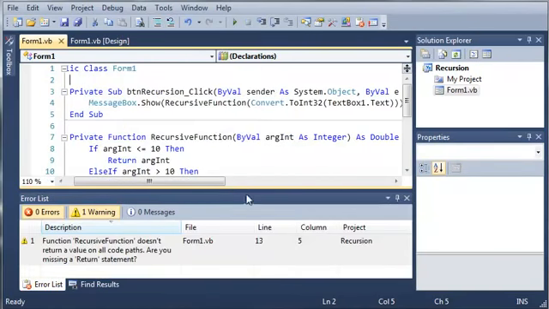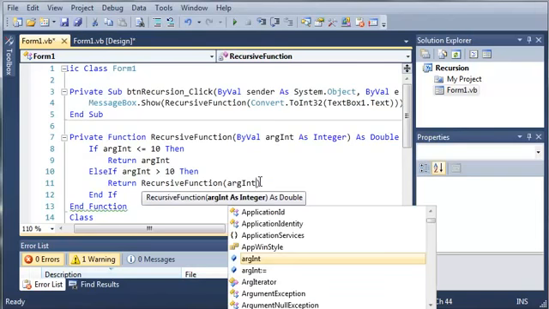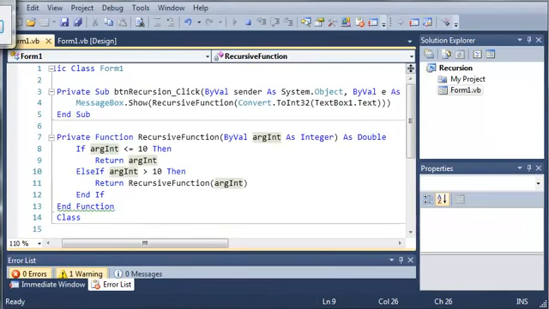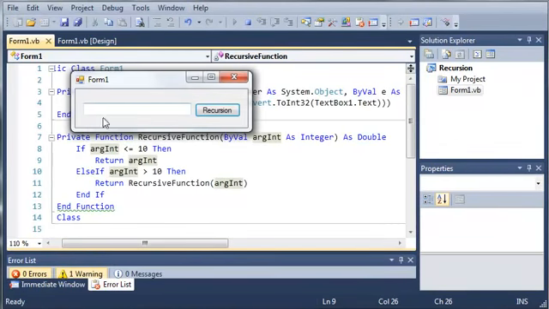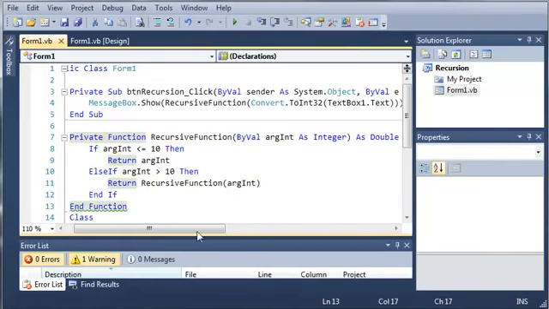So now I'll show you guys what will happen if you don't have a way for your recursive function or sub to exit. So if we just keep doing this, it's going to create an infinite loop, and it's never going to stop recalling itself. So we'll just do 23, and you can see that the program freezes up because we've created an infinite loop, and we'll go ahead and have to stop it right there.